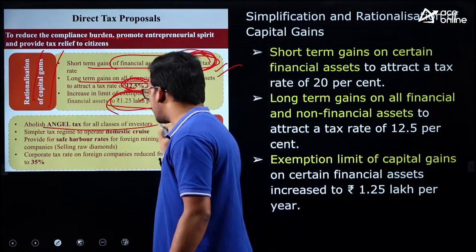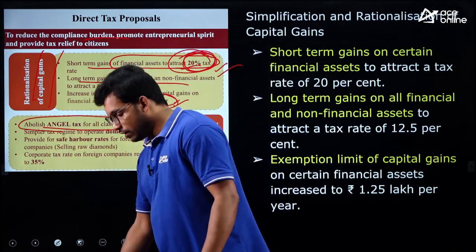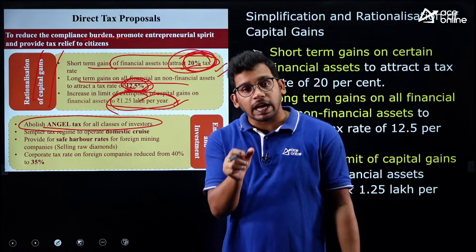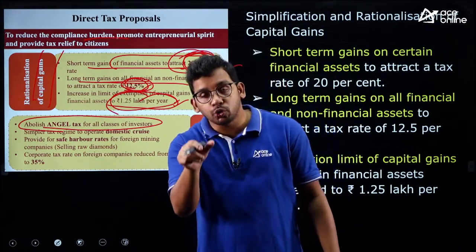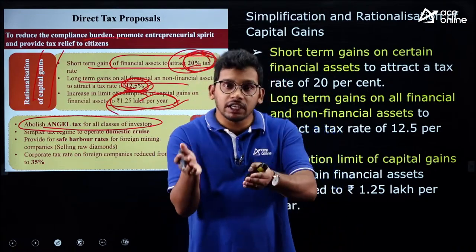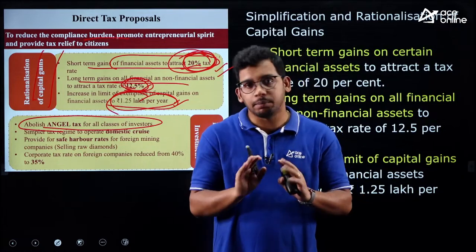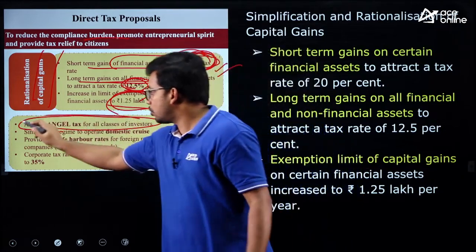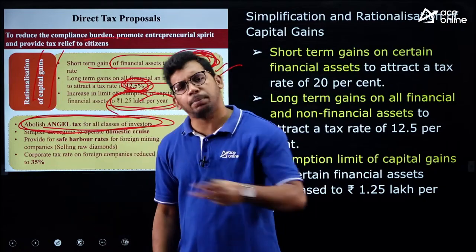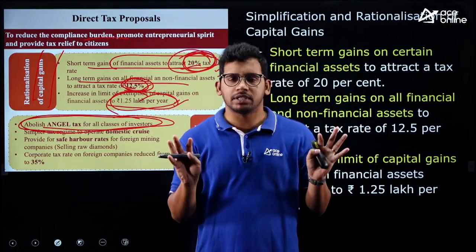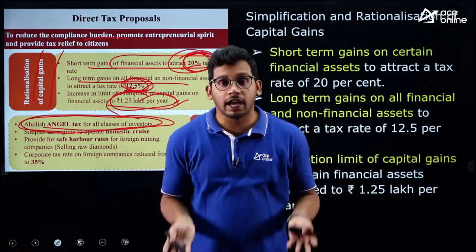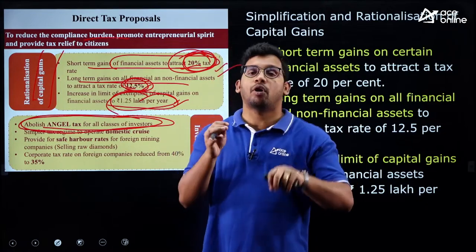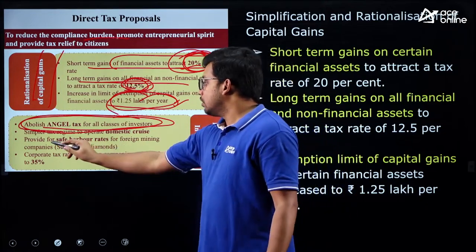Now they are abolishing the angel tax as well. Angel tax is a tax levied on those people who are investing in the new business, short MSME business and all. So they are encouraging the new business. Now they are going to abolish the angel tax completely. So you invest in the small business, we are not going to collect any tax. So they are pushing the investment in the small companies, right?